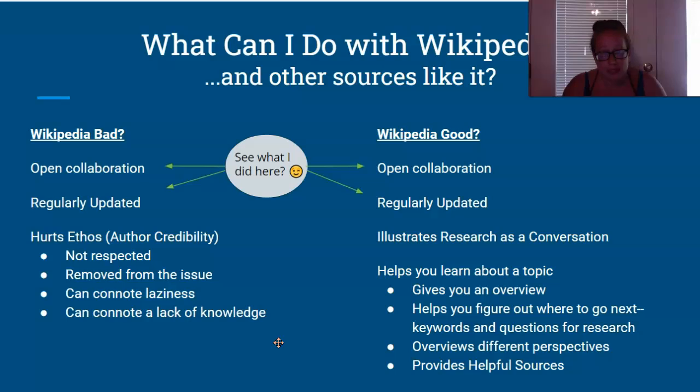It's regularly updated. That can be a really great thing. It gives you, especially as a popular issue, the most current information, the most current picture of the conversation taking place right now. However, when you have something that's regularly updated, it's really difficult to cite it as a source because it's regularly updated. It's not a static document. So you might cite something from that page that then gets changed.